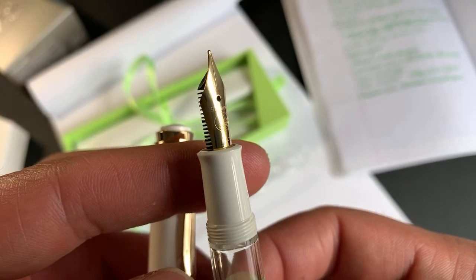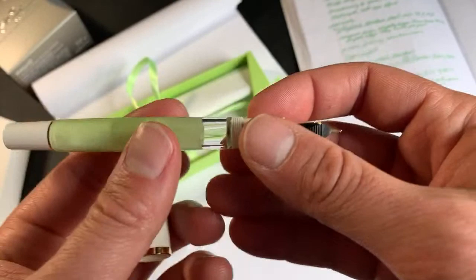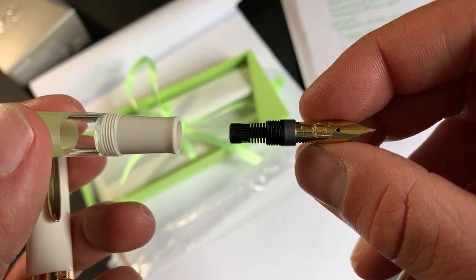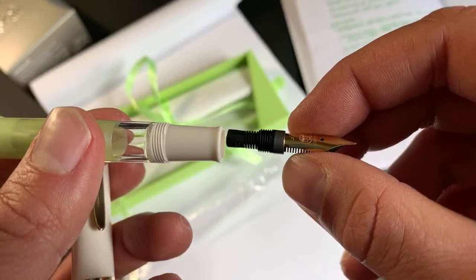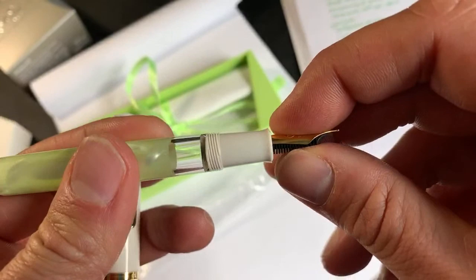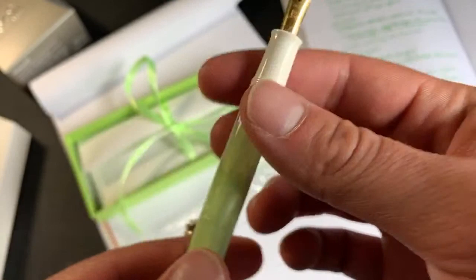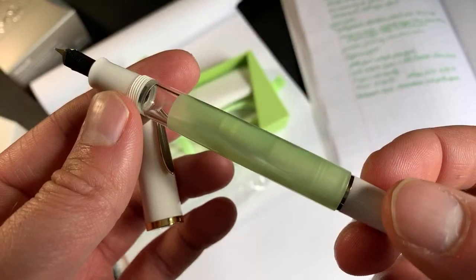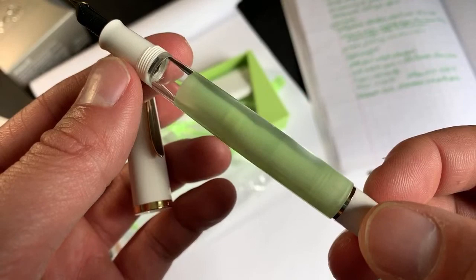This is a proprietary nib and feed manufactured in Hanover, Germany. The neat thing about that nib and feed assembly is that they easily screw out. So this whole nib unit we offer separately on goldspot.com — if you ever damage or want a spare nib unit for your M200 or M205 pen, you could purchase them on goldspot.com. One neat thing to notice about this pen design right off the bat is the beautiful barrel, which is really the main calling card — the pastel green barrel.